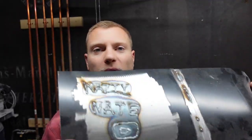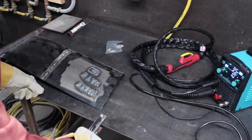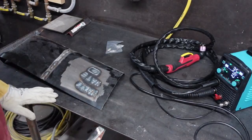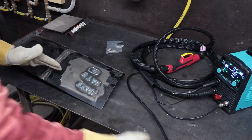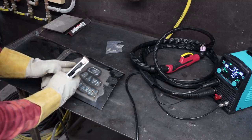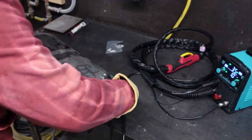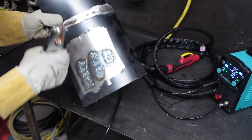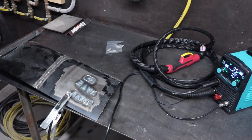Let's start cutting some body panel sheet metal. We've got the 'Nasty Nate' bed side here — a little corner of the bed — and we'll be chopping it up to see how this thing does, then test it on some thicker sheet metal. One recommendation: have your ground as close to your workpiece as possible. The most important thing is a good electrical connection between the piece you're cutting and your machine. We've got some of this sheet metal ground down, so we'll clamp it there and cut this piece in half.